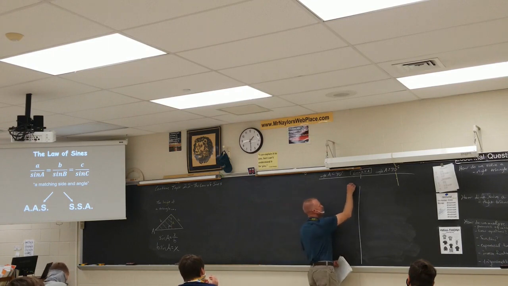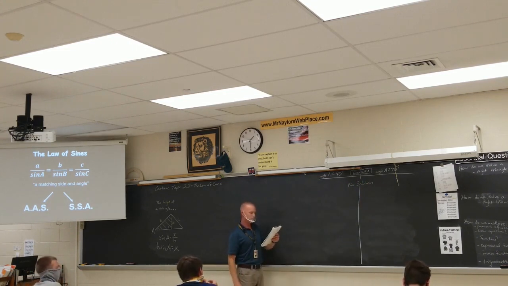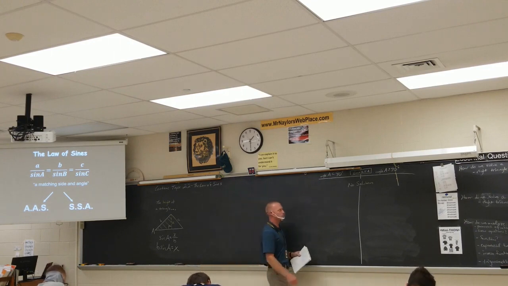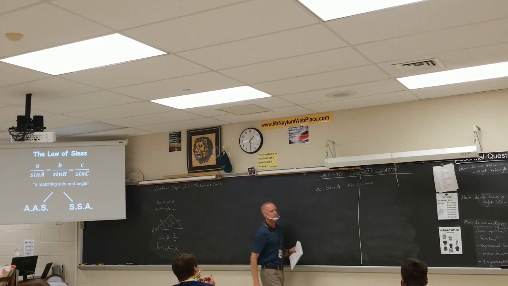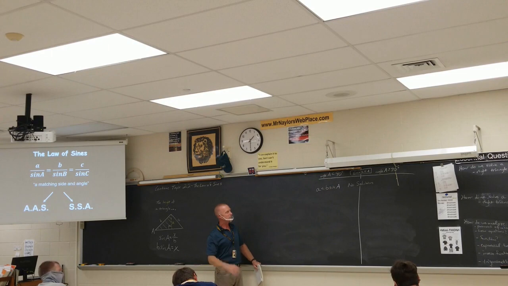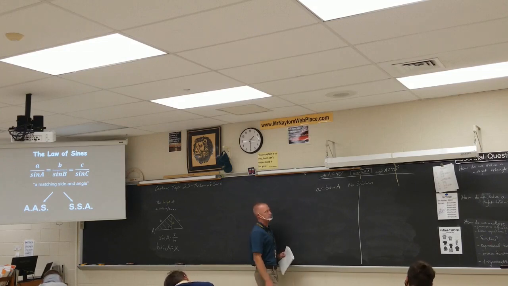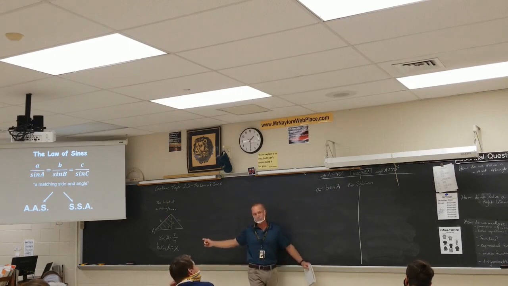So let's begin, because the more of this you see, the more it starts to come together. So we have the first possibility. We typically call it no solution, but what it really means is no triangle. What do you mean no triangle? If I give you dimensions such that A is less than B sine A, it turns out that they would not make a triangle. Now see that B sine A? It's going to show up quite a bit. B sine A is the height. Remember, B sine A is the height.